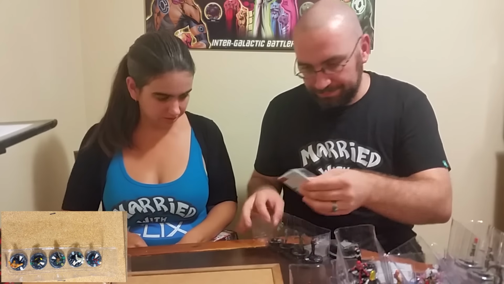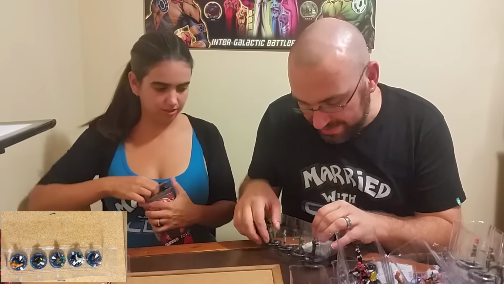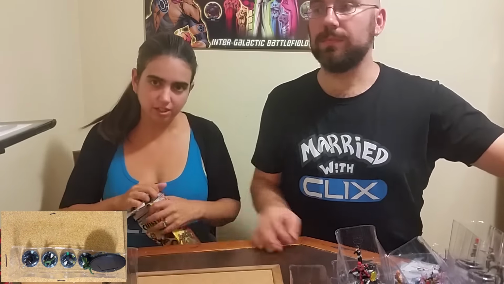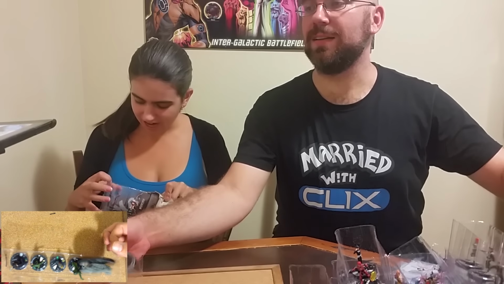We also got the Hulk Buster Mark II dial. We also got a Viper, a Simmons, a Hydra Infiltrator, and Agent Ward. How do people do this? I never rip open tops like this. You know, she rips them open in a completely different way, trust me on that.